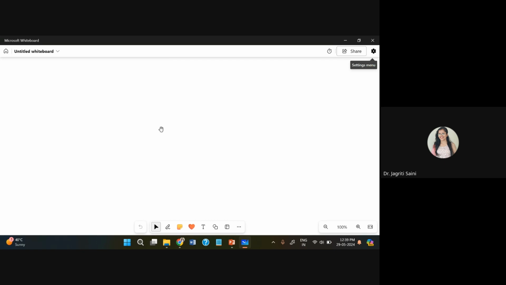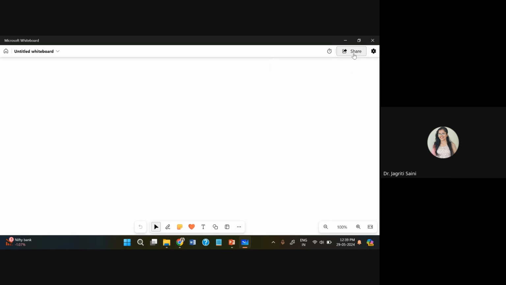One big benefit of using this Microsoft Whiteboard is that it allows you to save everything on a single screen. This is not a limited size screen. This is an extensive screen. You can just scroll through this and it will have a big portion in which you can write. The entire session can be written on the same screen and saved on the same page. Even if you have to do an entire week's session, an entire month's session, you can store everything on the same page, and the notes later on you can share with your students. I'll show you how we do that. By the end, we can export it. I'll show this later on.